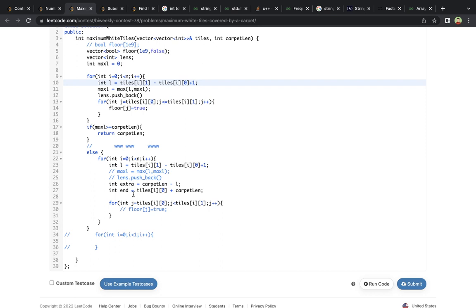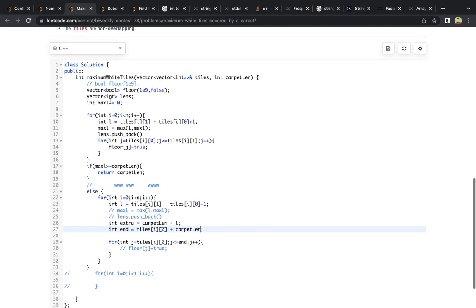So this would be the end point. And how do I figure out that? So we already know the start, we already know the end. So let's say I start with 5 and I have a length of 1, so we have to reduce it by 1, I guess.